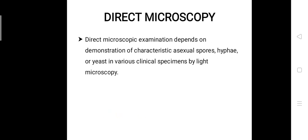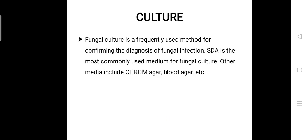For direct microscopy, the examination depends on the demonstration of characteristic asexual spores, hyphae or yeast in various clinical specimens by light microscopy. For culture, fungal culture is a frequently used method for confirming the diagnosis of fungal infection, where SDA is the most commonly used medium for fungal culture. Other media include CHROMagar and blood agar, etc.